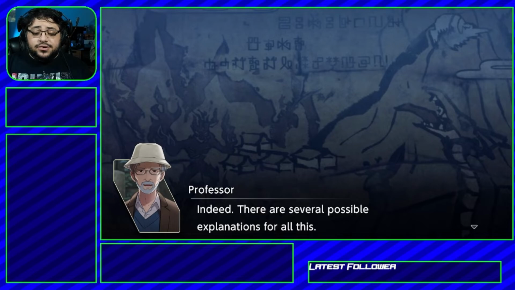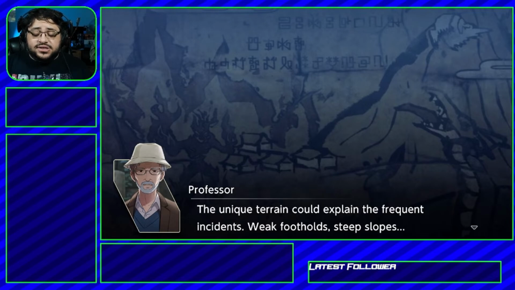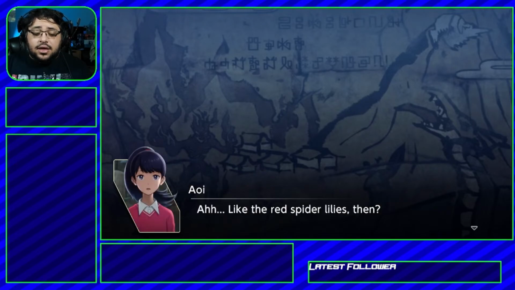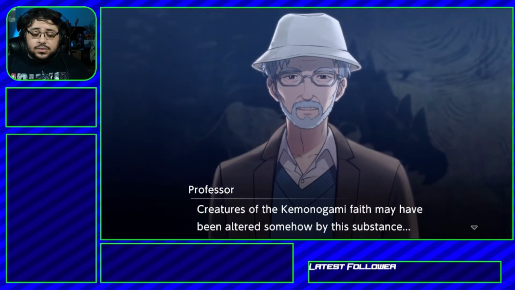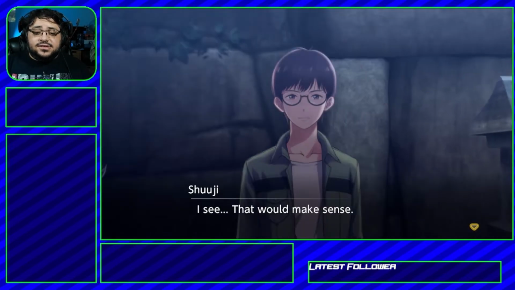Indeed, there are several possible explanations for all this. The unique terrain could explain the frequent incidents. Weak footholds, steep slopes, magnetic fields that mess with the sense of direction, and overgrowth in flora and fauna. Like the red spider lilies, then. I believe there's something in the minerals around here that makes people lose their way. Creatures of the Kemonogami faith may have been altered somehow by this substance. I see. That would make sense.